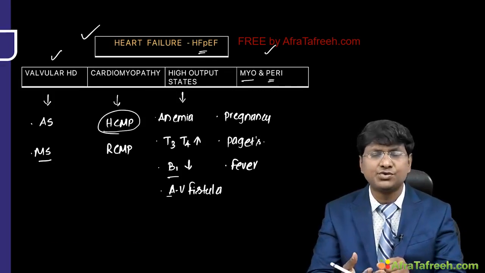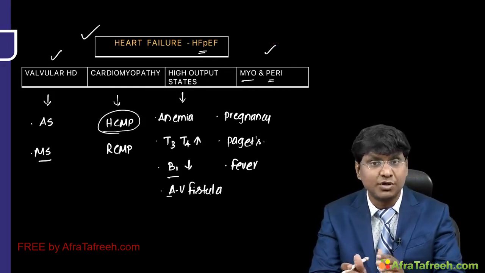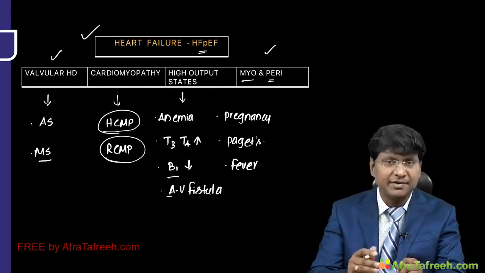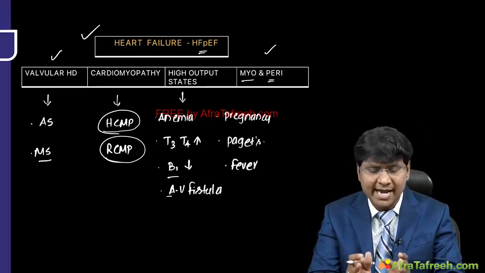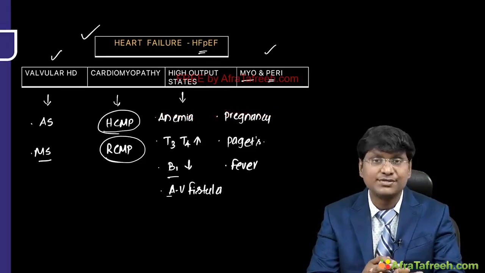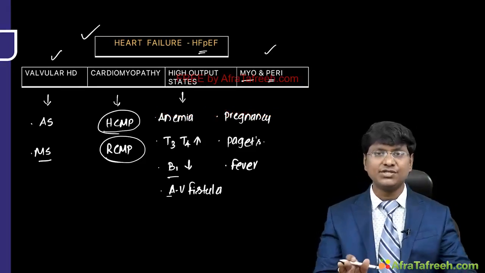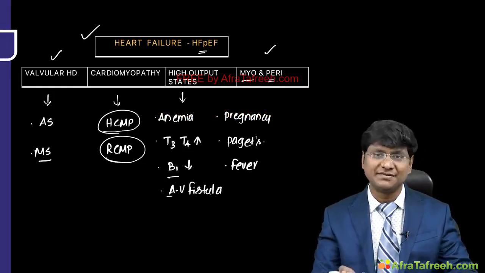What will be the etiology? Usually it is familial, and that too autosomal dominant type of inheritance is most common. Then you take restrictive cardiomyopathy, like the most common infiltrative disorder will be amyloidosis, and apart from amyloidosis, radiation, then myocardial fibrosis, then sarcoidosis, hemochromatosis, glycogen storage disorders. These are the cardiomyopathies that will cause heart failure with preserved ejection fraction.